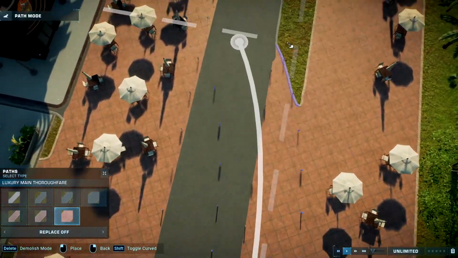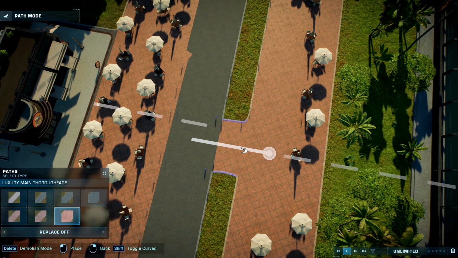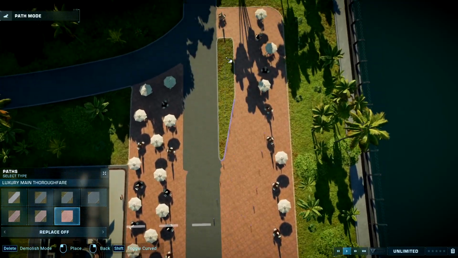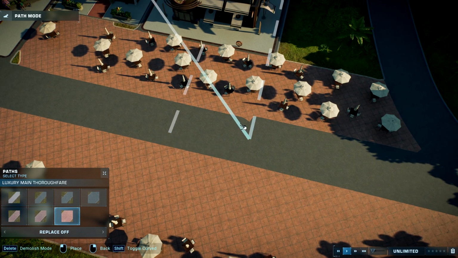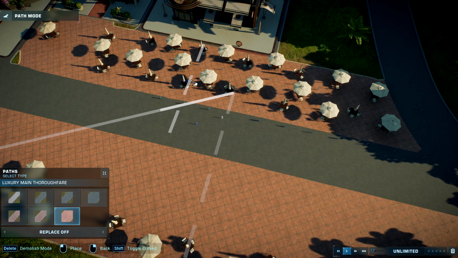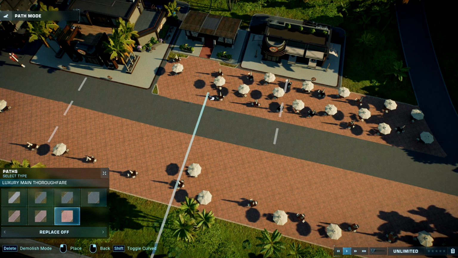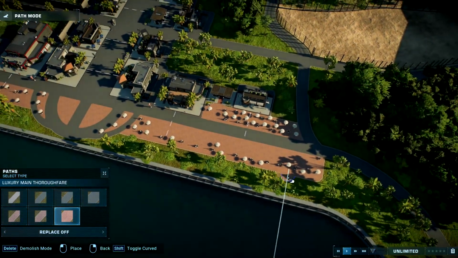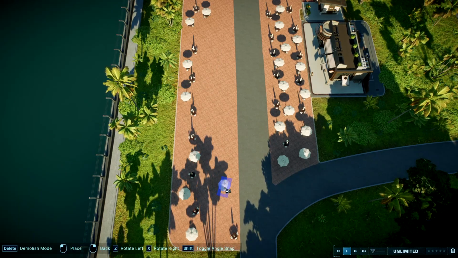Why isn't it going down the middle? It's not even snapping. I don't understand what's happening here. It's trying to snap, but it's not even finishing the snap. I don't understand. Okay. There we go. Okay, we fixed it. I don't understand what the hell happened there, but we have to put our tables and chairs back.